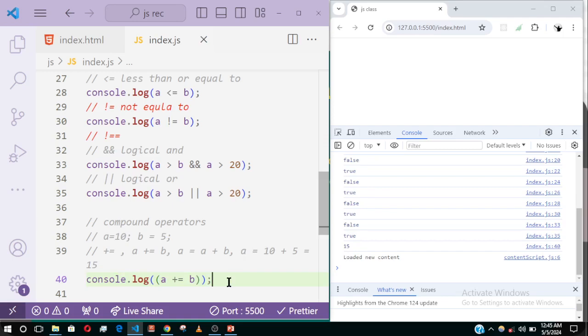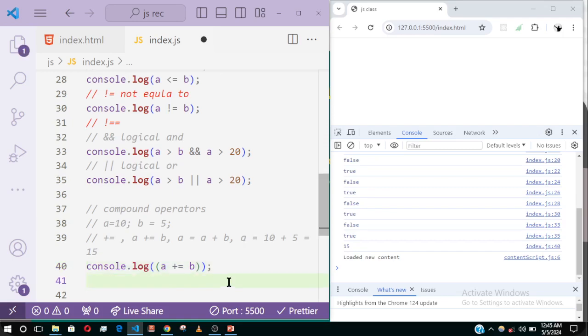So using the same logic, if I have minus equal to, what does it mean? So if I copy this here, I want you to understand this concept because it's a very simple concept.